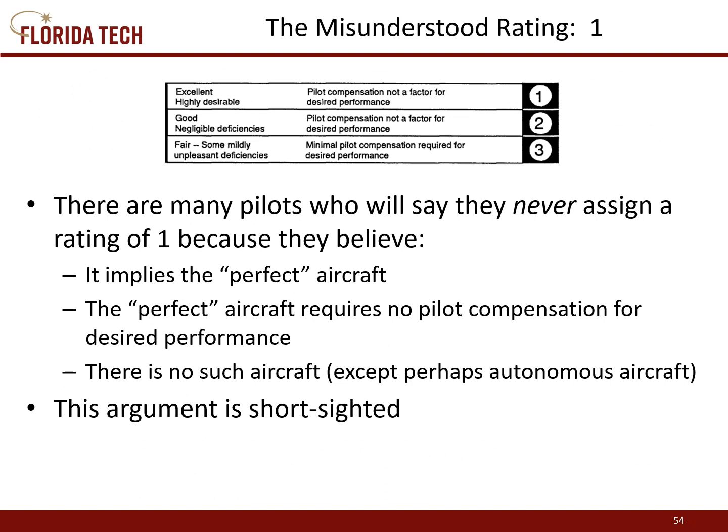If we answer yes at the third branch, it gets us to the top region of 1 through 3. There are many pilots who will say they never assign a rating of 1 because they believe it would imply that it's a perfect aircraft. And a perfect aircraft requires no pilot compensation for desired performance. There is no such aircraft. But this argument is short-sighted.